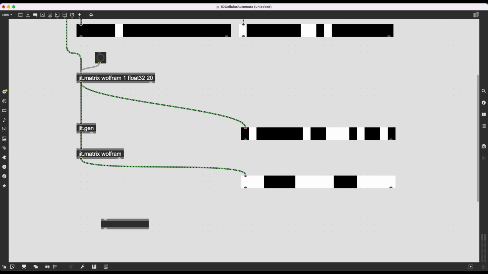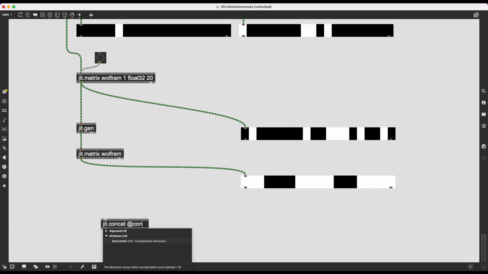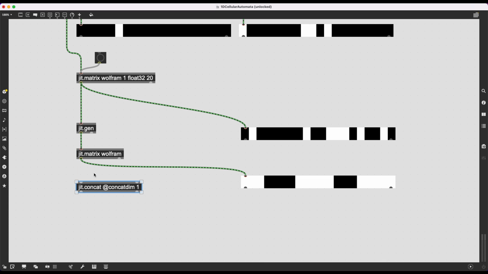To do this, I can use the jit.concat object, which is going to put two matrices together, either top to bottom or from left to right, which is something we can determine by using concat dim. And by default, I believe this is left to right, so I'm going to give it the attribute concat dim 1 to make sure that the concatenation is vertical.